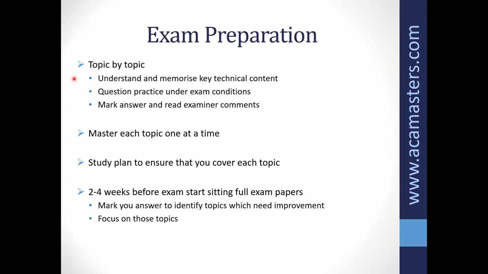Then what you need to do for each topic is make sure that you have understood the key content and memorize the parts that you need to memorize. Obviously, some information is included in the open book, but there is a huge amount of content that you still need to learn for TC. And then immediately after you have understood the technical content and memorized the key points, you should then start practicing exam questions so that you can test yourself in the context that you're actually going to be examined in.